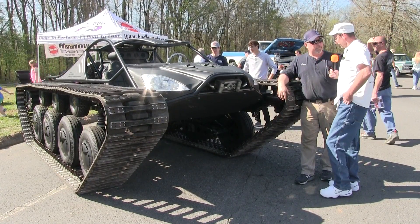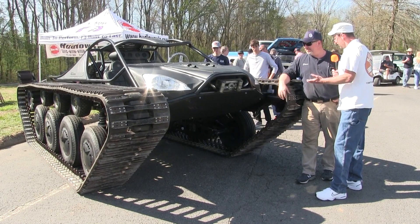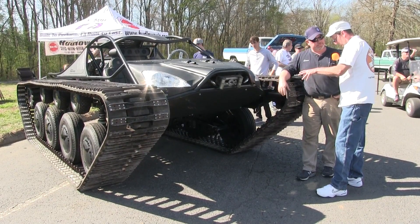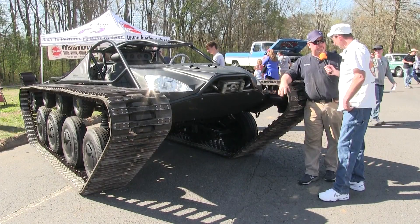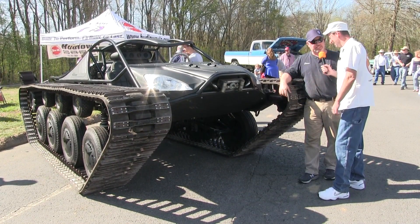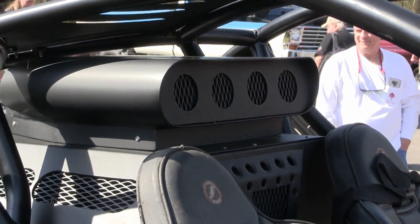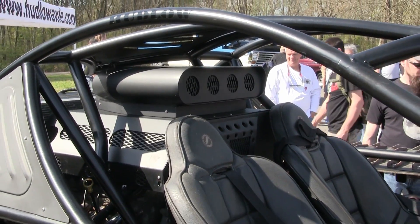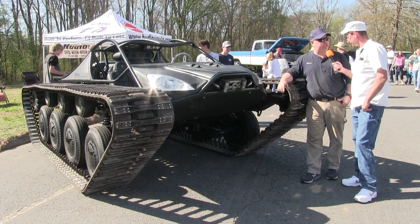I could only imagine how far you can get in something like this. It's tracks. It actually looks like you could take the tracks off of it — you got rubber tires ready to go, too, right? But you got to have the tracks on it. It's built to be a track vehicle. You have fun in that baby, though, don't you? Oh yeah, she's pretty powerful — got an LS 6 liter in it. I might have saw something similar on YouTube. Well, there's one called a rip saw, and this is kind of one of the ideas from that. So this is a homemade version of a rip saw.